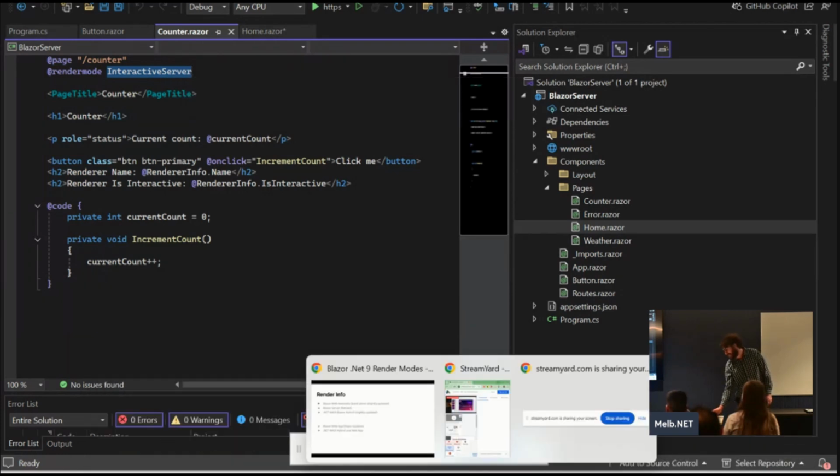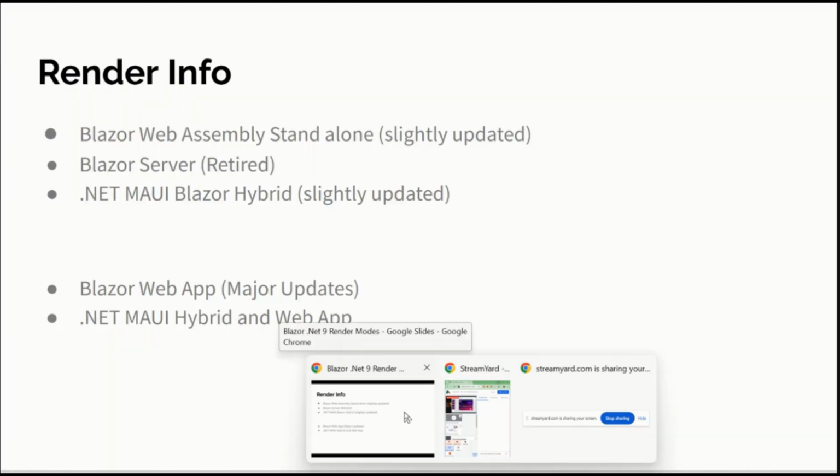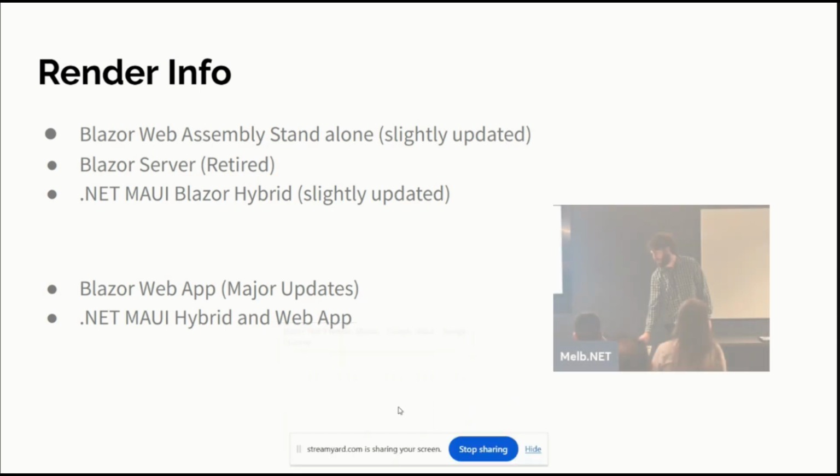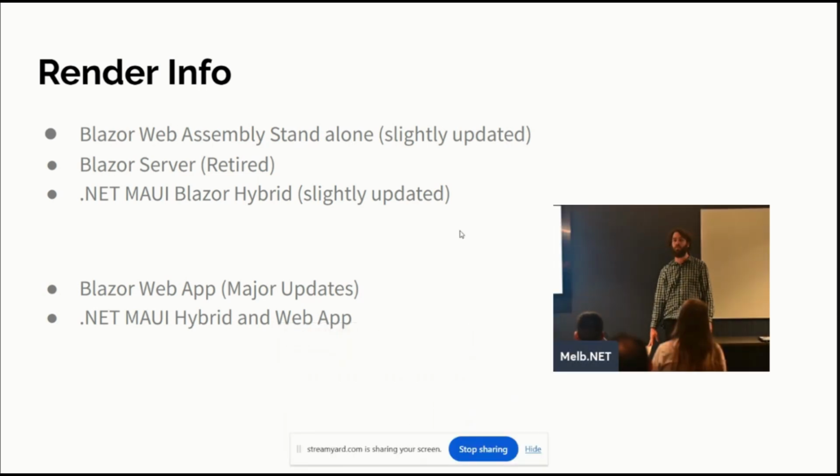I think the best time to do WebAssembly is something highly interactive, like a graph where you want to be able to mouse over things like that. Up until now, you'd be writing a lot of JavaScript to get that to work. Now, if you wanted to run it in WebAssembly in a Blazor server app, you can do a lot more, write C# for more and more of your code and get all of the benefits. That's right on 15 minutes, and that's the gist of it. I've got more things if we feel like it, or I've got time for questions.